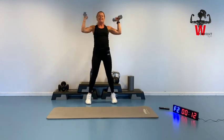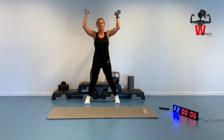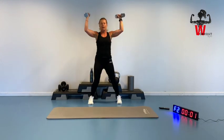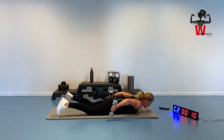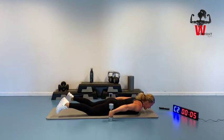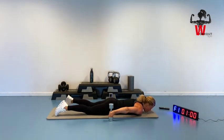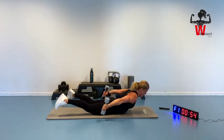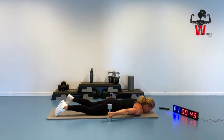Keep it up. Remember your pelvic floor, 10 more seconds. And 4, 2, and 1. Lying down on our stomach, dumbbells out to the side here. We're gonna move it up and back again. So nose is pointing down. Engage your core, your glutes. Up we go, back down again. So stay up here for a little while, going down again.